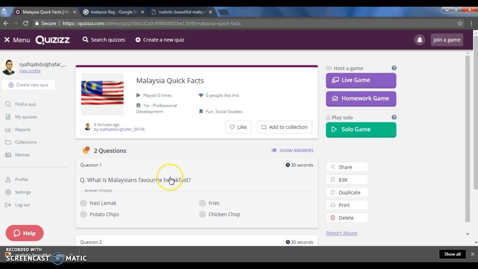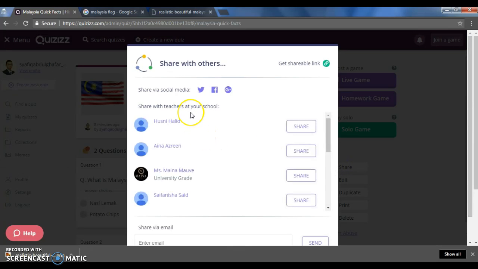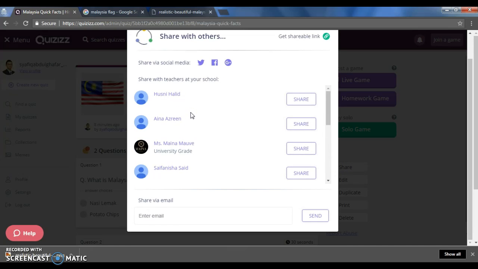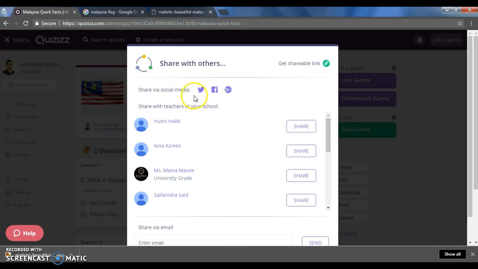Okay guys, so now I'm going to show you how to share your quizzes. If you look at the bottom right part of Quizziz, you can see the share button. For sharing the quizzes, there are a few options you can use.